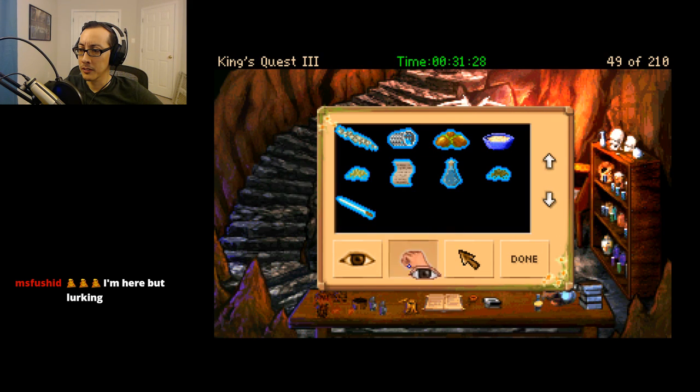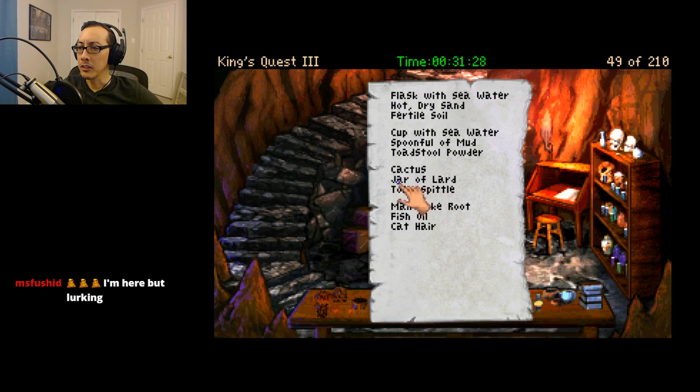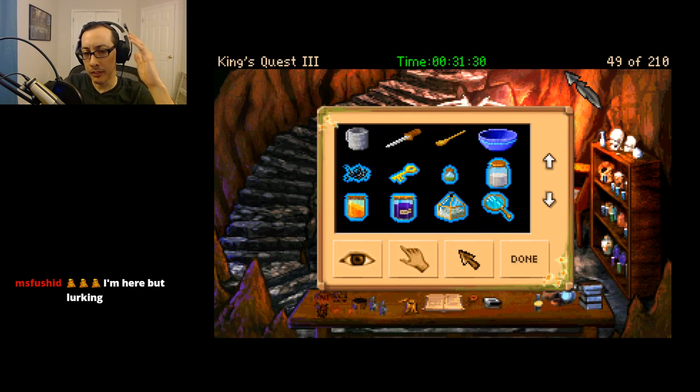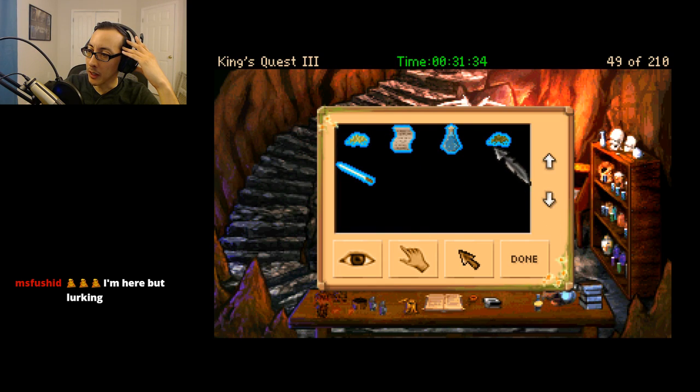Okay, what does it say? Cup with sea water. No, that's not it. Flask with sea water. Hot, dry sand. Fertile soil. I'm not understanding. Am I not supposed to do it here?